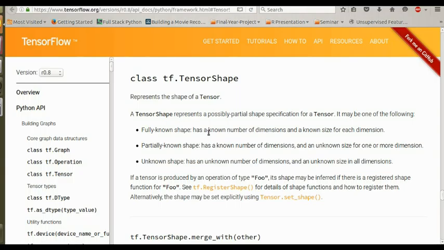If it's definitive and predefined, you can go for a fully known shape. If you know it partially, you can go for a partially known shape. And an unknown shape, as you never know, maybe it might be the output of something that you want to filter out. So an unknown shape has an unknown number of dimensions and an unknown size in all dimensions.